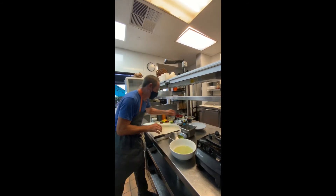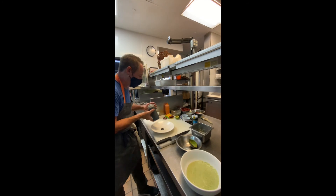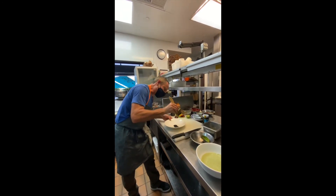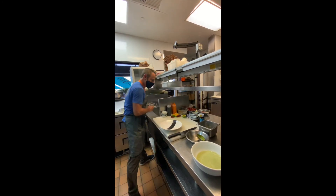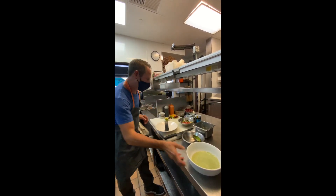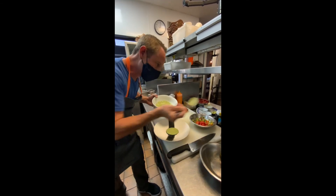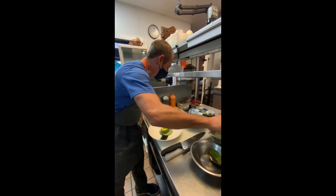Now for the presentation — I'm going to show you something kind of fun. I'm going to take squid ink and put a little dot like that, then use a pastry brush. You can do this with any kind of sauce, even barbecue sauce, and kind of just brush it up like that, brush it down like that. You get this cool looking little highway effect. Then we're going to spoon some gazpacho right on top, and the avocado right on top of that. You can see it looks fancy — super easy to do.